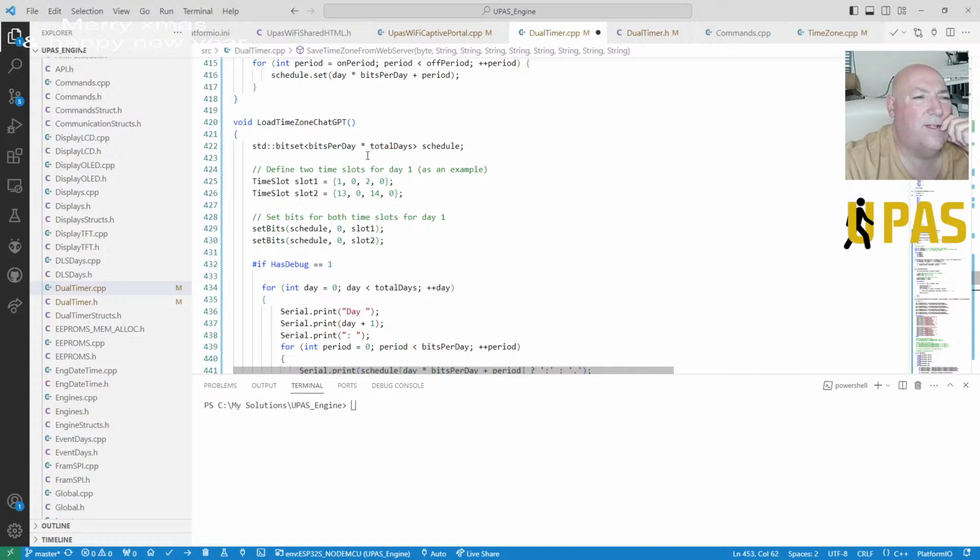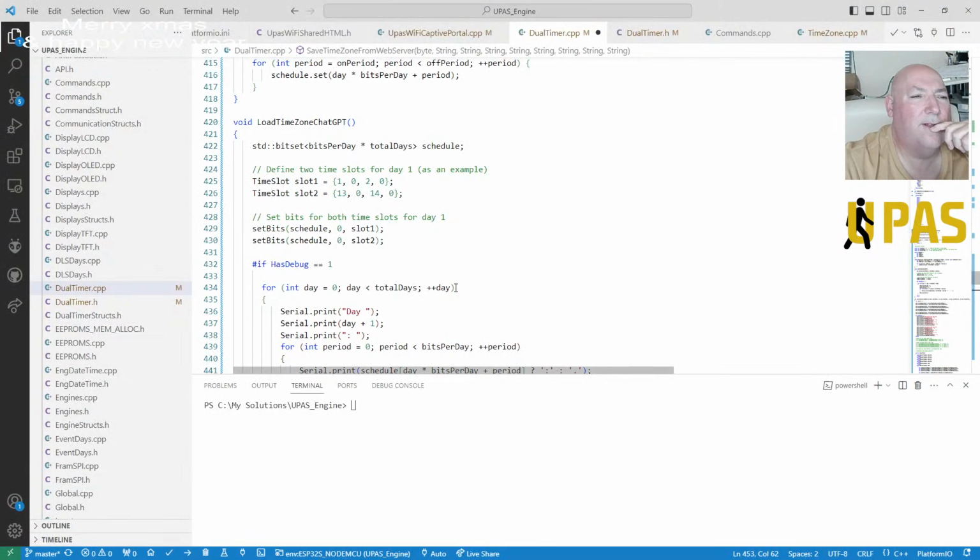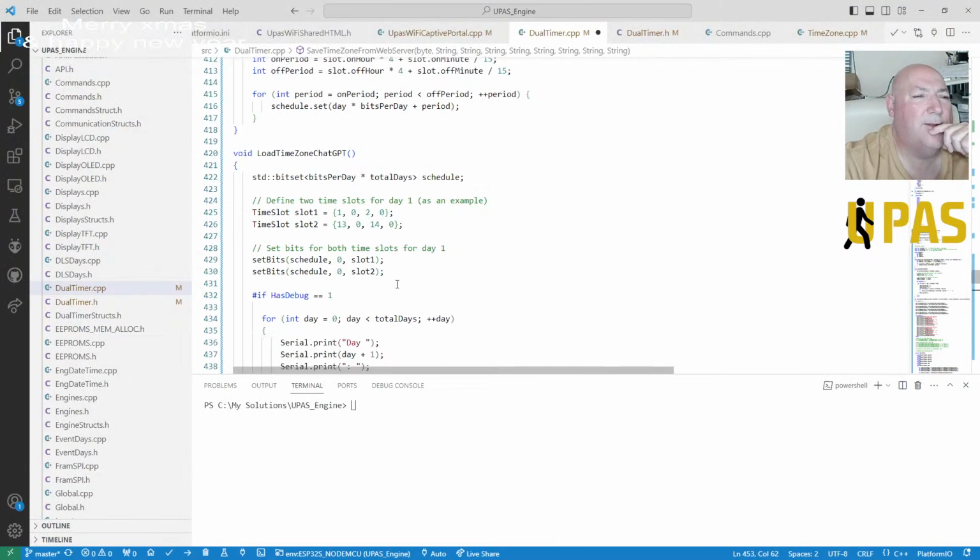Set bits per day times bit set schedule. God, it's black magic, black art. Trying to decipher it, but I don't want to. It's no good trying to decipher it really. If we proved it works, so we know it works. So let's just break it down a bit. So this is the code that works.